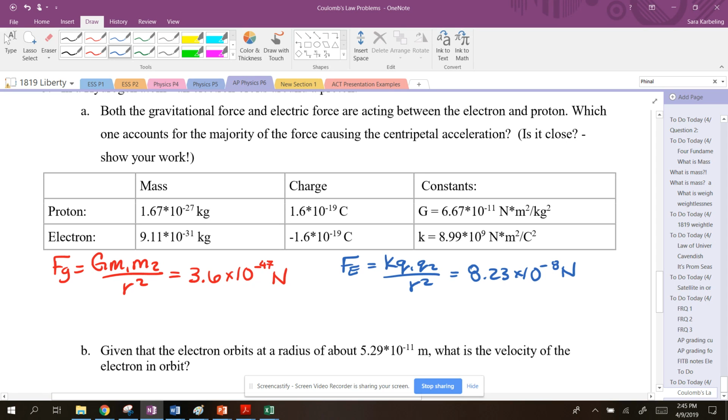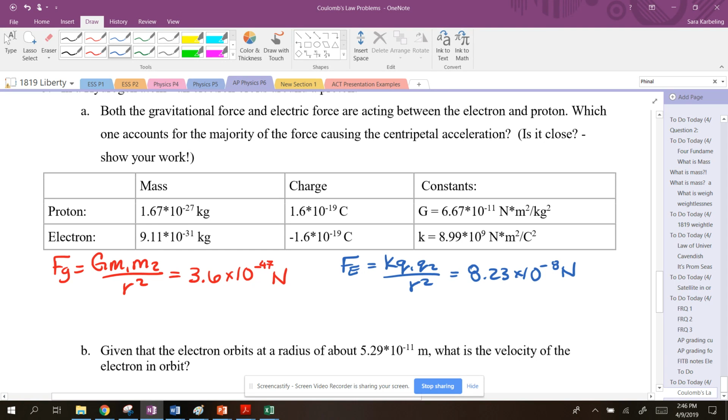Because the charge isn't that big a deal yet. Well, there are a lot of charges in the sun, and there are a lot of charges on the earth. But neither of them is significantly charged in a positive or negative way, right? We're pretty neutral, and the sun is pretty neutral when it comes to charge. And so any electrostatic force between the sun and the earth doesn't matter. So gravitation matters when we're talking planets and stars and that sort of thing. But absolutely when we're talking about how the electron goes around the proton, it's this one.